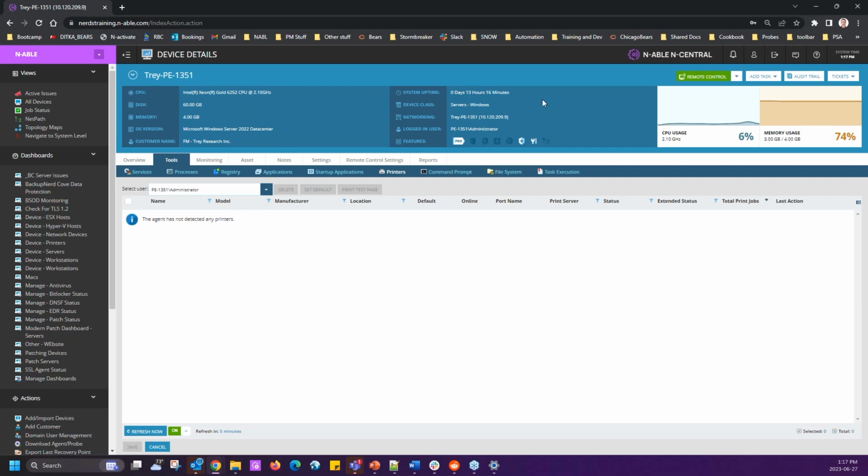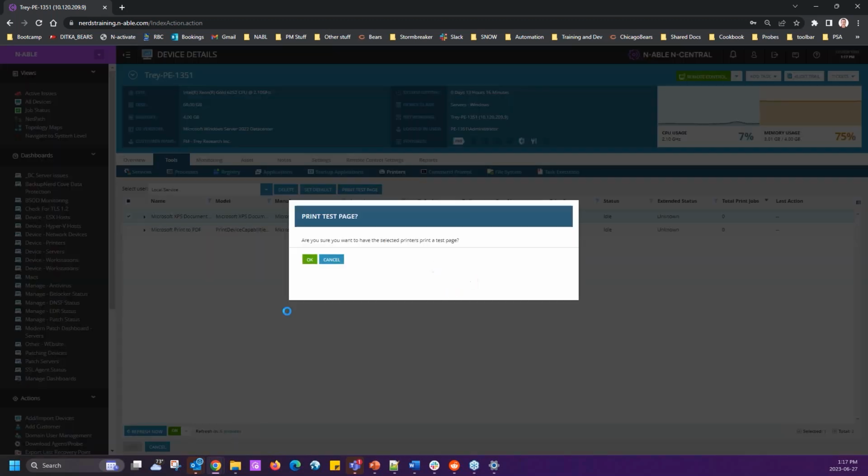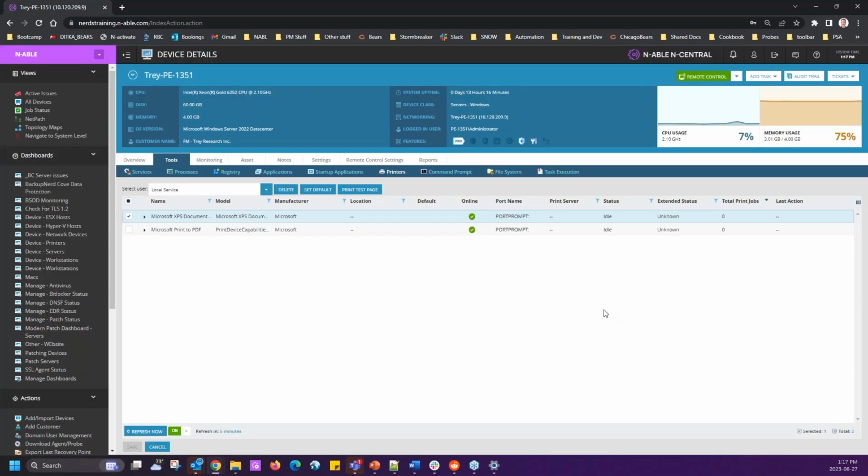But if I had any printers installed in this lab device, you would see them here. Now, of course, there is none because, again, it's a lab and there's nothing really here except the Microsoft XPS Document Writer. So if this was an actual printer, I could even install the driver and set the default and then even print the test page for them, right? If I print the test page, it would then open the XPS document writer on their screen or what have you. Okay? A handy little feature when you're doing any printer troubleshooting.